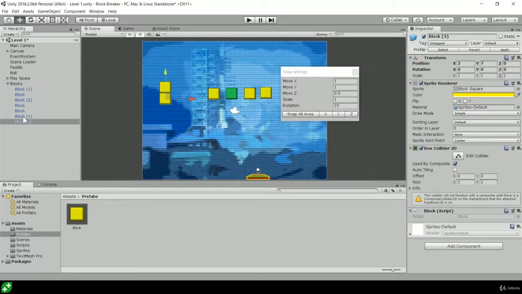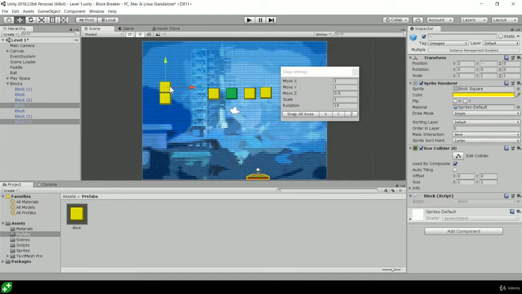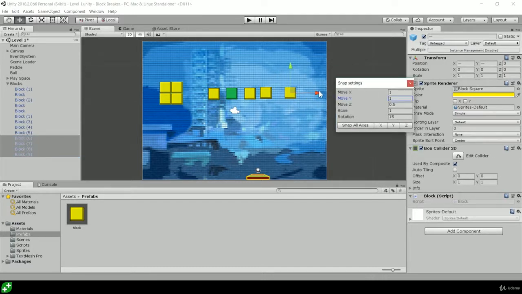If I hold down Shift and click on 2 blocks, hit duplicate, and then Control, move to the right, I now have 4 blocks. If I highlight either in the scene here or on my hierarchy all of these blocks and hit duplicate, and where are we? We're over here. I must have grabbed one that I didn't want to grab. Let me just grab 1, 2, 3. Hold down Control while I select, or you can do Shift and then hit Control D or Command D and then Control as I move.